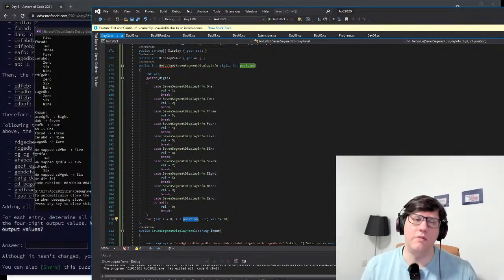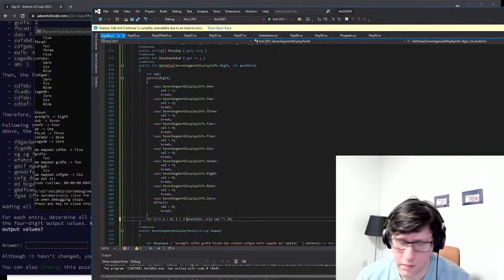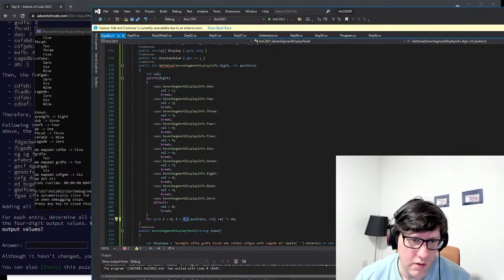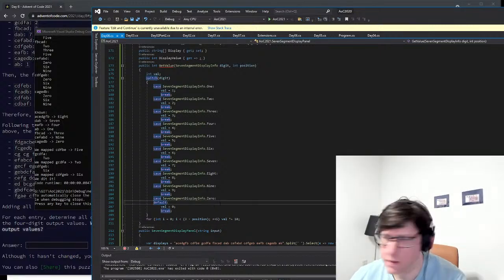It's just left to right, so I actually need to do 3 minus. Yeah, like that.